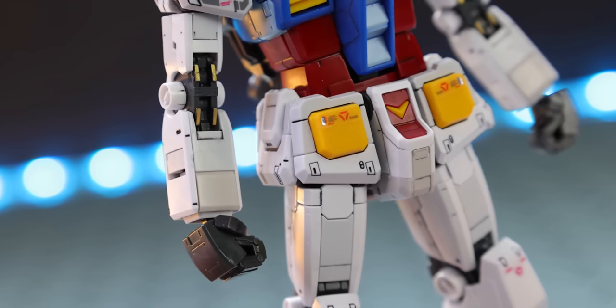Because there are a lot of 1/144 scale granddaddies out there, here it is first side by side with the Revive, then the Beyond Global, and finally the no-grade version of the big moving Gundam, which I think is the F-Zero-Zero. The next kits are a little unusual — like the Christmas version of the entry grade — and what has happened to my Origin is that you should just get another High Grade Origin to have it in its classic state. As for the G40, I have no idea where that's hiding.